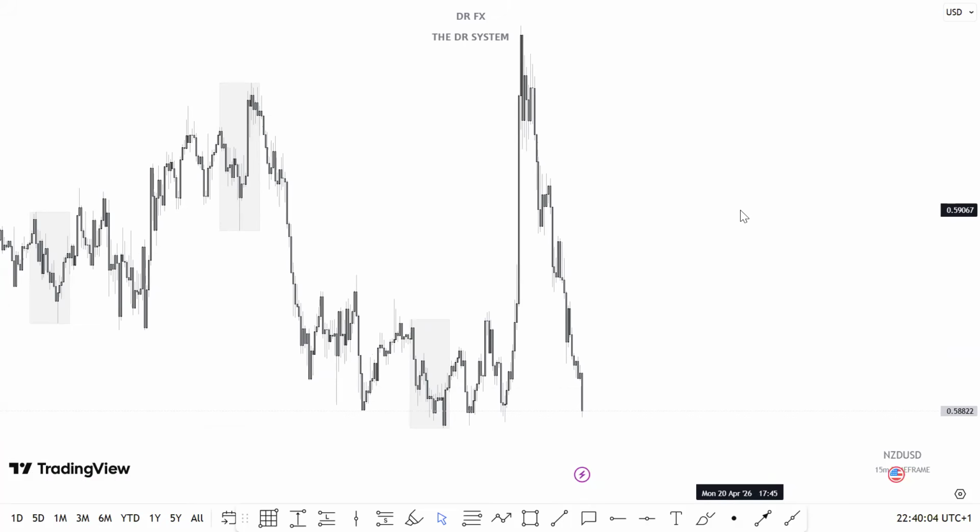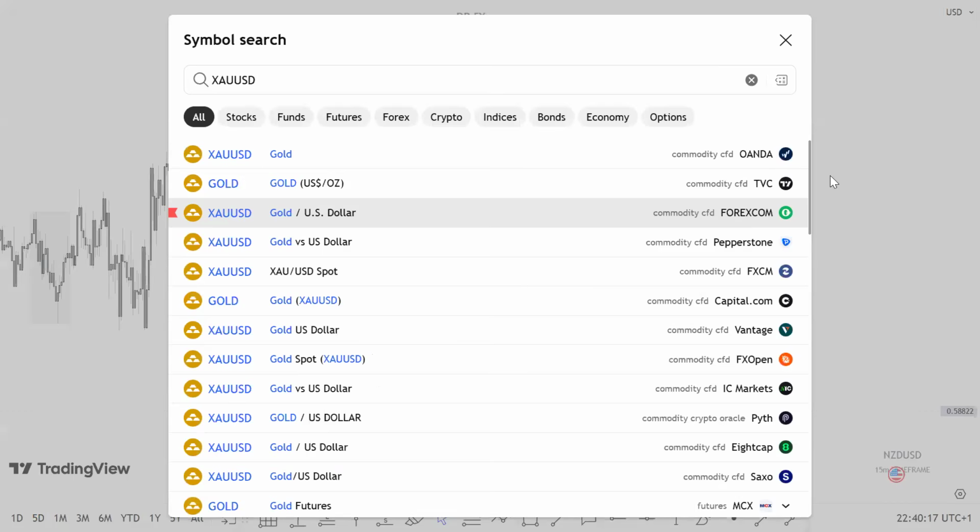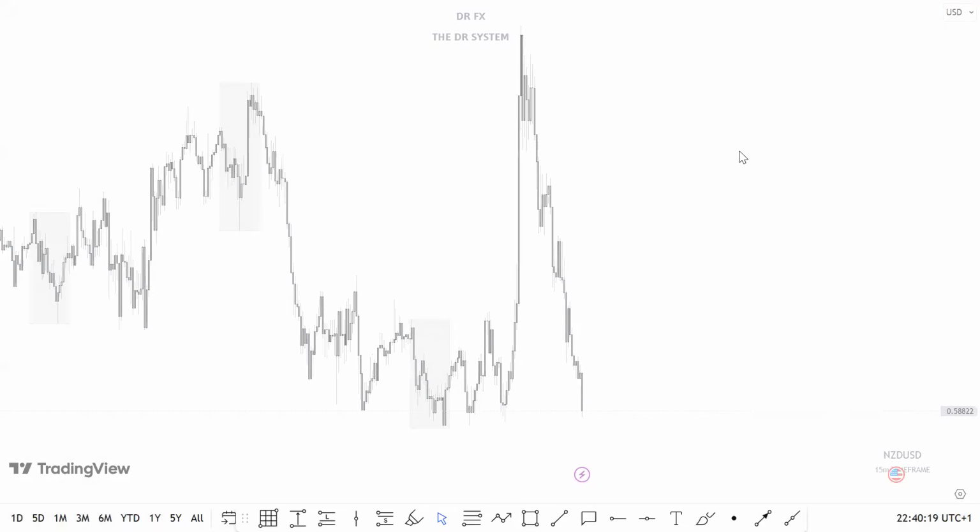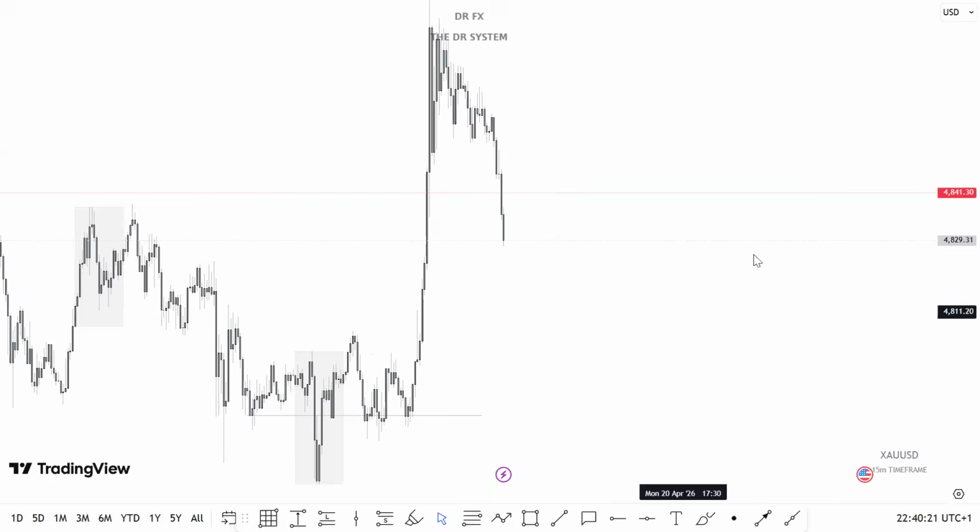Rejection, not only just bias. It can be a shadow reject, it can be a candle rejection, it can be CLTs, it can be any type of bias. Once you have that direction, you can use 1 hour breakout, you can use 4 hour breakout, you can use any one. Now, let me use gold as an example to show you guys a type 2 breakout. I saw a type 2 breakout the other day.